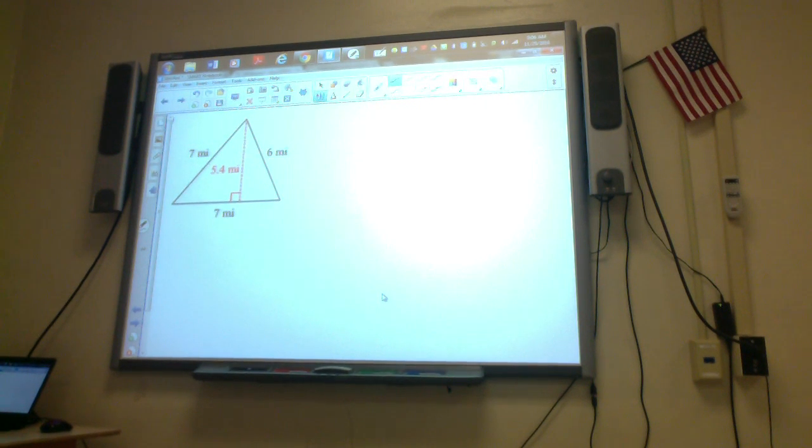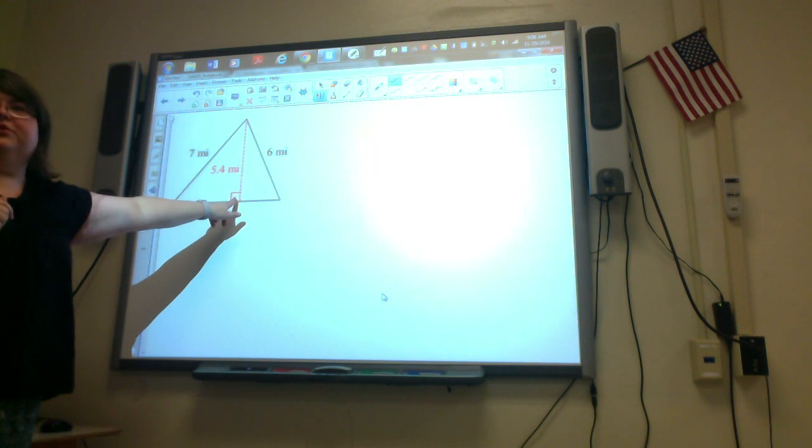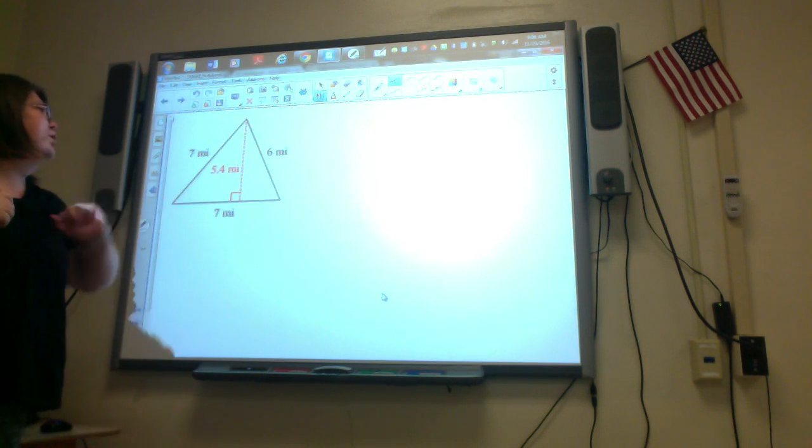All right, so let's look at an example. Make sure you say height, like a right angle. Height must always make a right angle. That's the thing that we must remember when we're talking about our area. Height always has to have a right angle. A right angle, the majority of the time, is going to be shown by this little square in the corner.